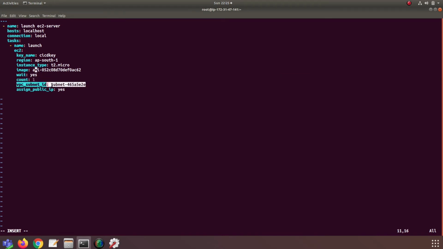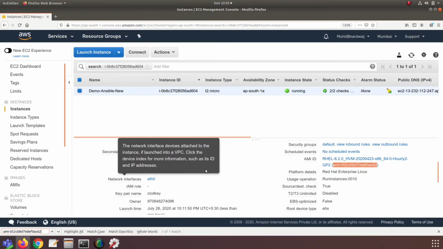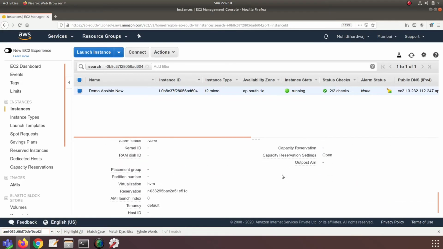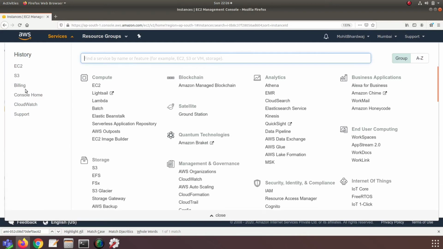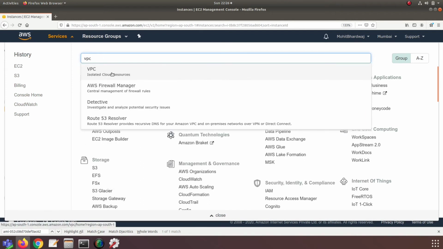So I have provided a subnet. You can get it from VPC as a service. Just type VPC, click on it.